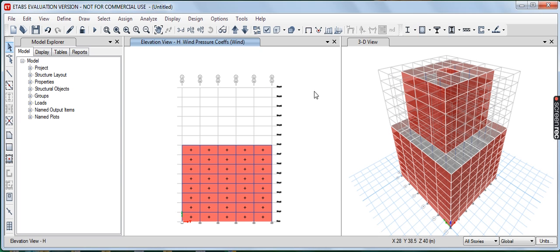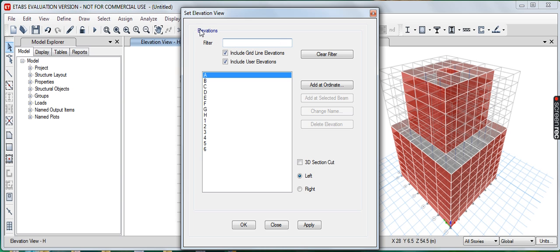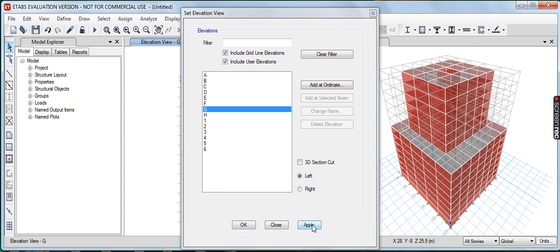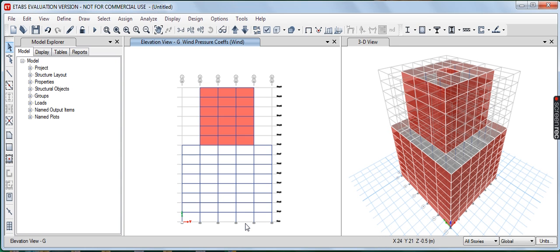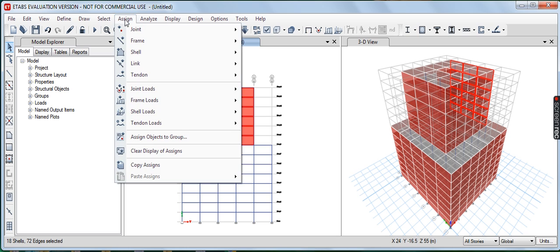Now go to elevation G. Apply. Select. Assign.